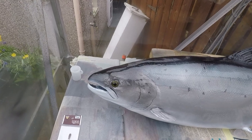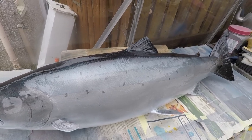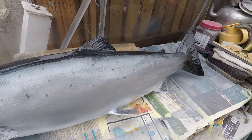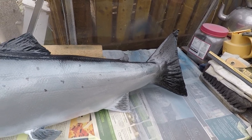That's it, finished. Looks a lot better with the blue on it. I just need to find a space on the wall for it, if I'm allowed.